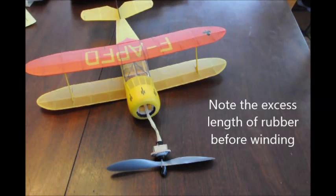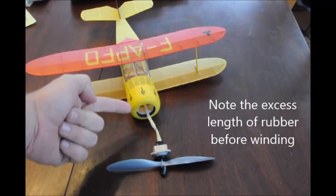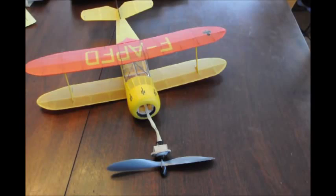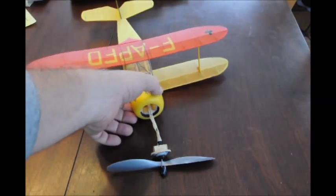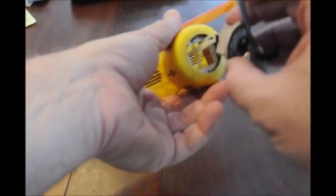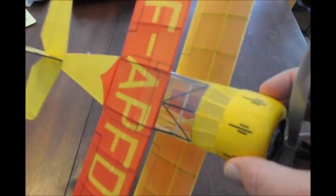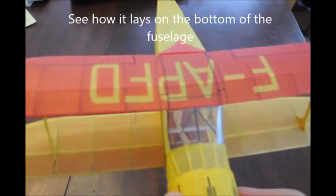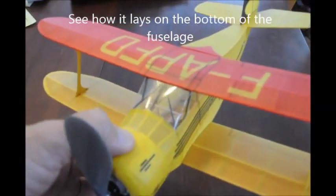As you can see in this image right here, we've got a length of motor that's longer than our fuselage length. And as I load it into the plane, you can see inside how it's just laying on the bottom of the fuselage.